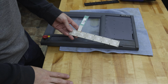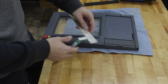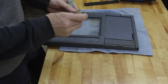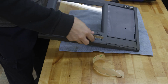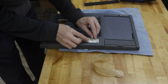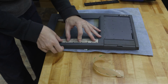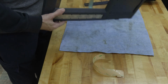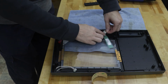Okay, so now we're going to take our newer matrix and just peel off the stickum on the back there. These are keyed so that they can only go one way, so you don't really have to worry about getting that backwards. And we're just going to slide that in and just make sure that our holes line up before we press that down. So just use a little bit of pressure. Don't go all the way until you're sure that the holes line up, and then you can go through and give it a little smooth over. Make sure the adhesion's getting a good grip there. Okay, so now on the back we're going to put that tab back that we just took off.